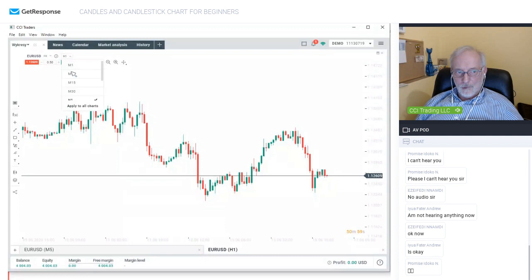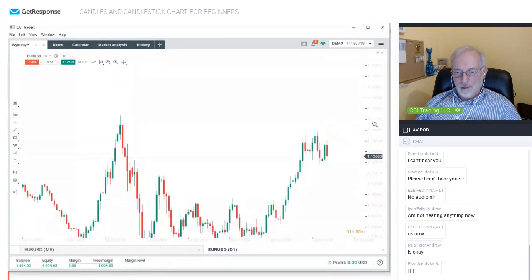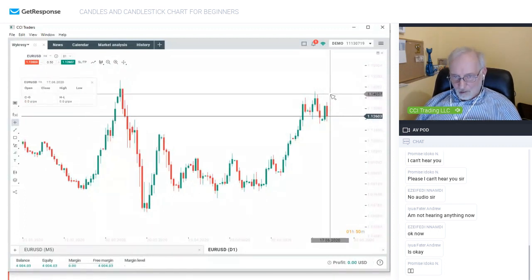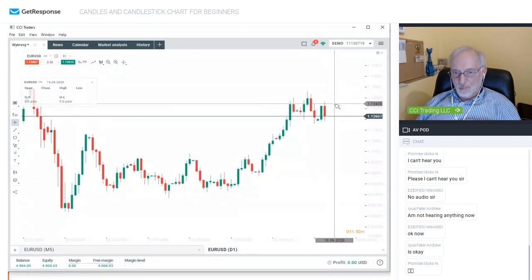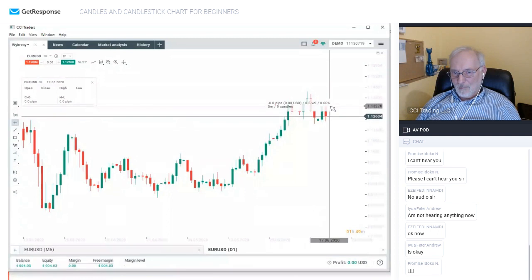So let's change to the higher time frame, which is the daily candles. This is how today's daily chart looks on the euro to American dollar. This candle here is the 16th of June. And during the 16th of June, this is how the price behaved. The market opened here on this level. Then the price went up. Then it came back and started to fall. And this was the end of the day, the closing. Closing value is 1.1260, and the opening was at level 1.1330. So during the day, the market has fallen.